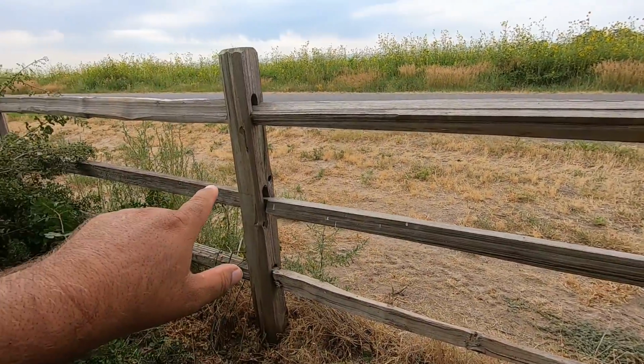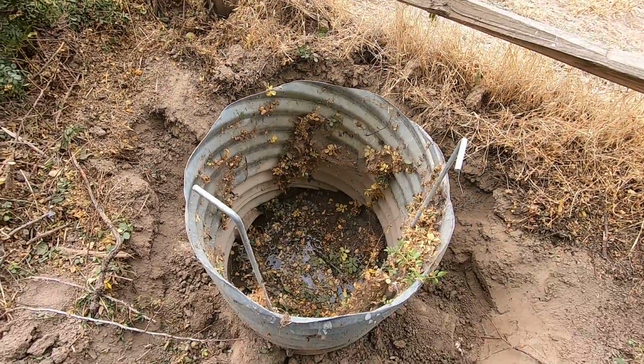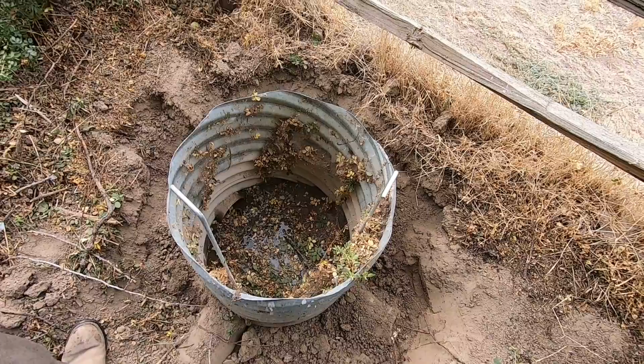But for right now, it's getting late in the day. It's getting super hot. This is one of the hottest weeks of the year, and it's not real good on an old fat kid, especially when he's got to go to work. So I've got to head into town, so I'm going to leave this for tomorrow, and then we'll be back at this tomorrow. Cut that pipe out of there, as long as we've got the power line out here or extension cord for the electric hedge trimmer, and we'll just cut that PVC and pull out that post right there, these three rails, and lift this whole thing up out of here if at all possible.